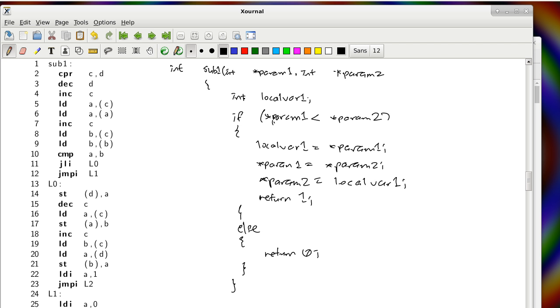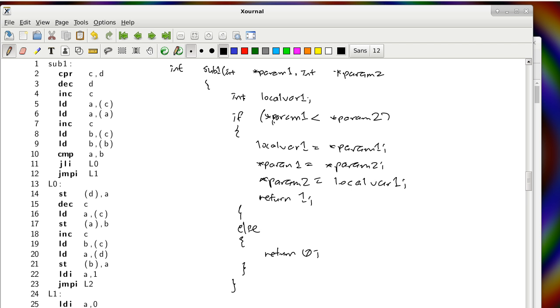In C++, you can sort of do that by using an ampersand in front of param 1 and param 2, so they're now passed by reference. But if you use pass by reference in C++, then you have to remove all of the asterisks in the code because they are not pointers anymore. They are now parameters that are passed by reference. But since I'm only using C in this class, this is what I use.